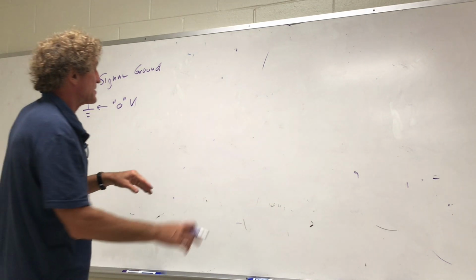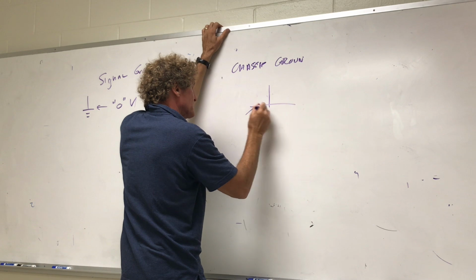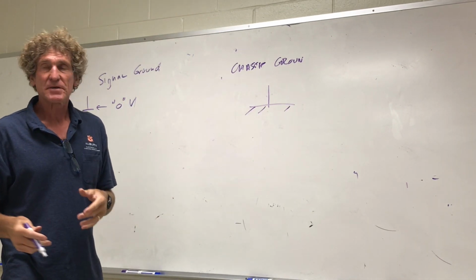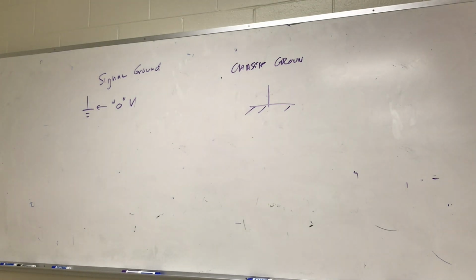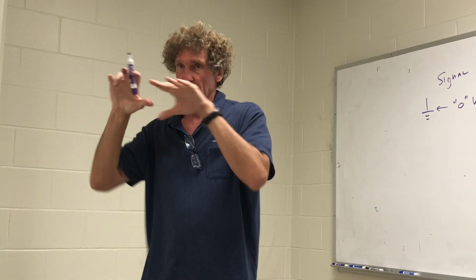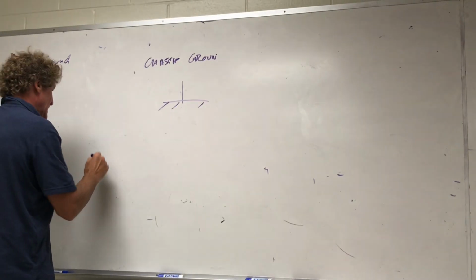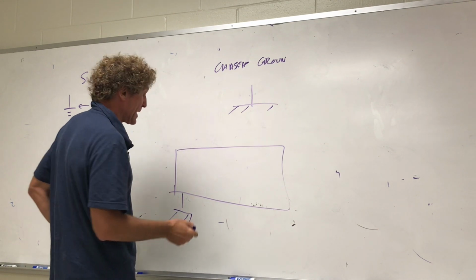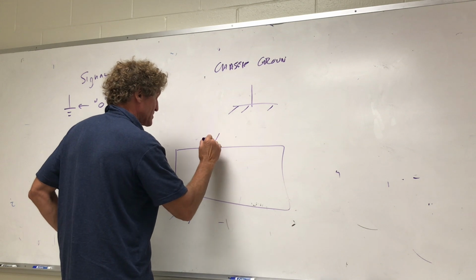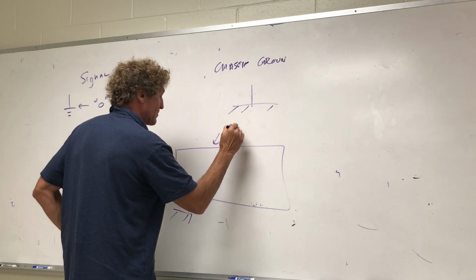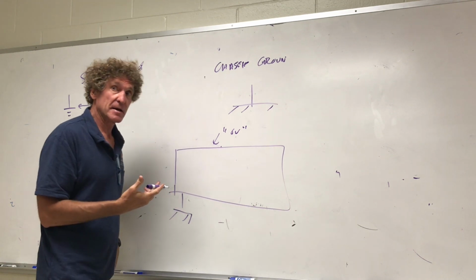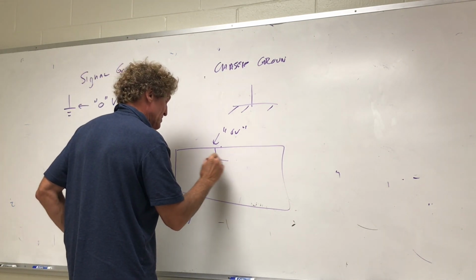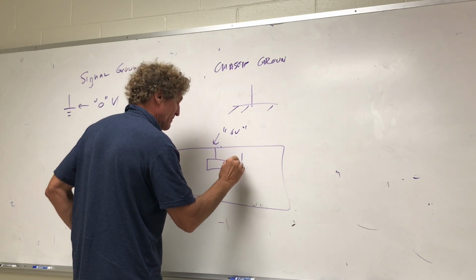The next one is the chassis ground. The chassis ground is this. A good question is, what do you mean by a chassis? Almost all electronic equipment up till very recently was mounted in a thin steel or aluminum frame, like a box. That box will have a ground on it, right there, and it's called the chassis ground. So the entire chassis has that, and that's 0 potential, 0 volts. Now, if you have chips and other things, and they have a wire from there to, say, a chip here, on this chip, we'd have a signal ground.